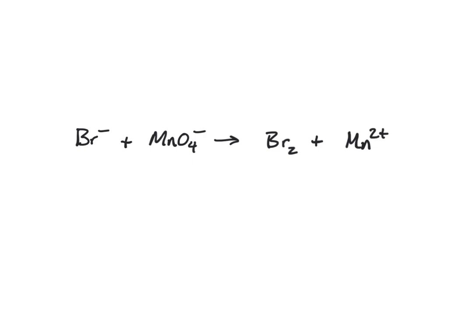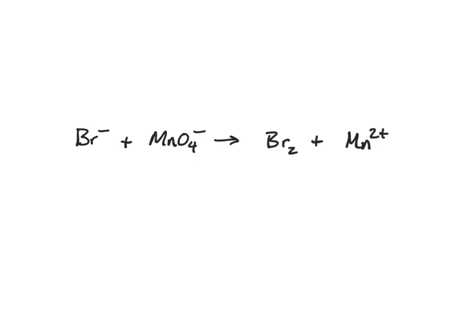So we have this overall redox reaction that involves bromide turning into bromine and permanganate turning into manganese 2. And so we need to go ahead and balance this reaction. Just like before, when we balance redox reactions, at the end, the number of atoms of all types on both sides of the arrow have to be balanced, as well as the net charge on the reactant and product side. In this algorithm, I'll go through somewhat slowly in this first example so you can write down the steps. Step one is to assign oxidation states. So there's step one. Let's go ahead and start doing that.